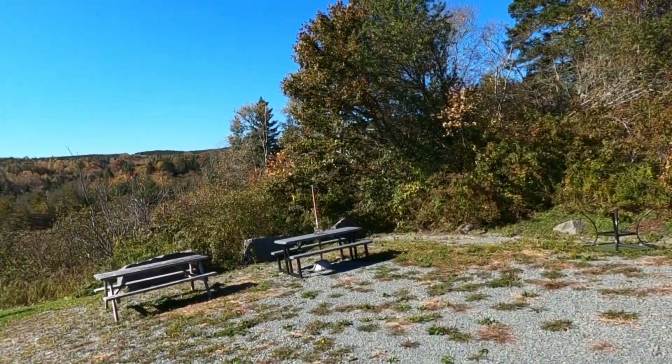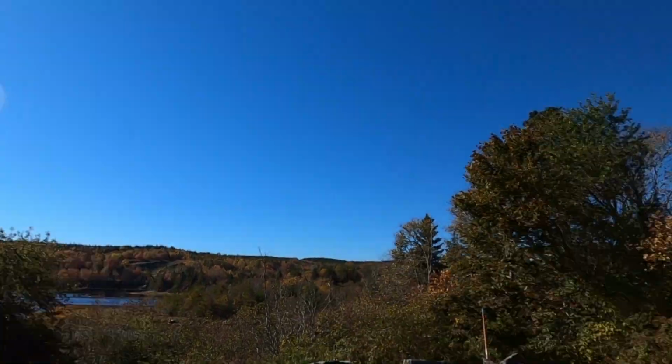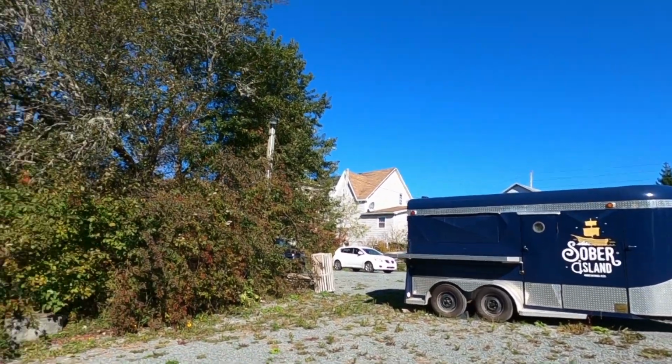All right, so we made it up to Sober Island Brewing here in Sheet Harbour, and it's in quite a nice location, as you can see. Got the body of water, the hills, all the trees. Anyways, I'll just show you a couple. I picked up a couple beer, and this one's Best Black. It's an oyster stout, 6.1%. Sounds pretty good. And I also got Beachstone Bitter, and that's at 5.1%, and it's a bitter ale. So definitely, if you're in Sheet Harbour, check out Sober Island Brewing. It's right on the main drag.